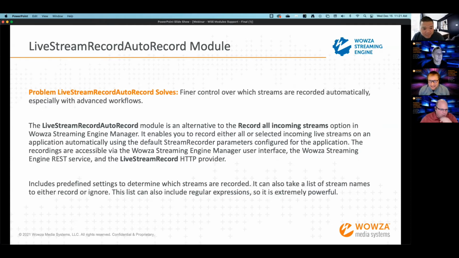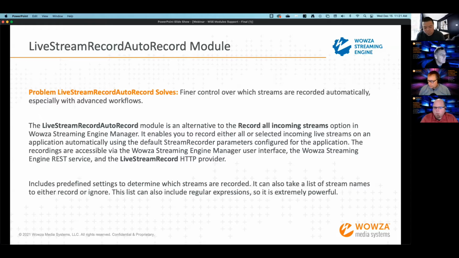So Michael was asking if the source coming into Wowza matches what you'd want for an output, is there an advantage to transcoder control versus just setting pass-through? I think the question is basically if your source coming in is already in the right format that you want for the output, do you need to transcode it, or can you just use it as a pass-through? And the answer to that really depends. And most times you can use it as a pass-through.